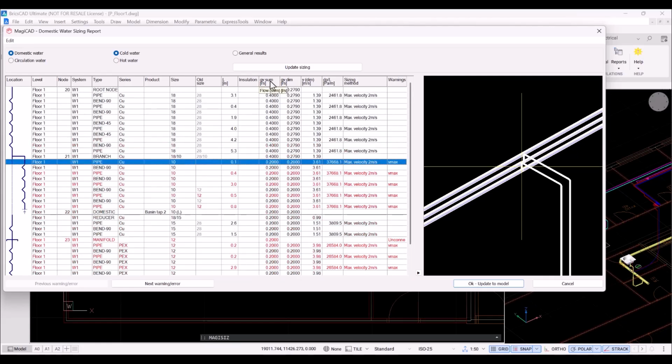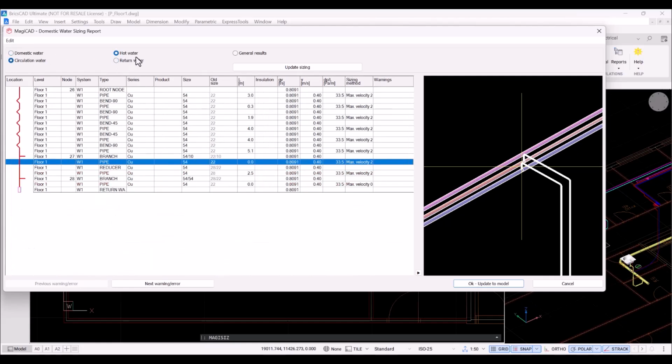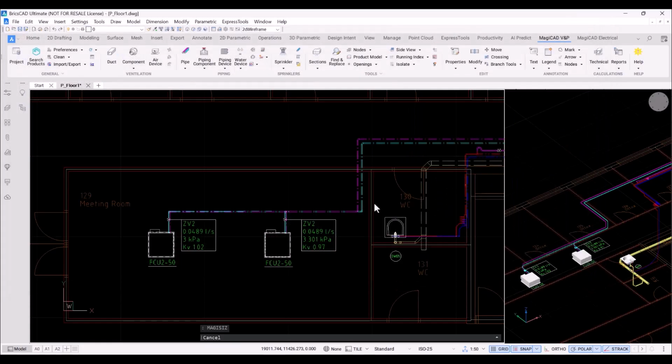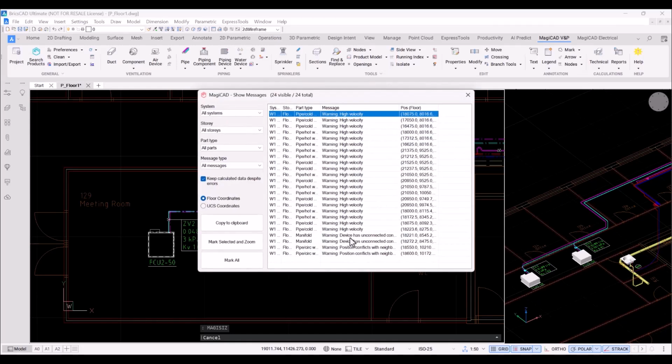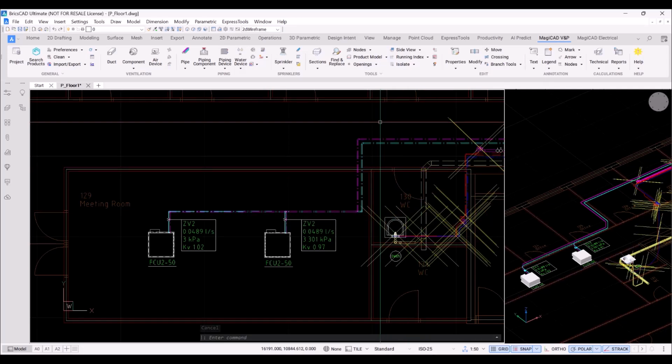In addition to that, we've got cold, hot water, and circulation water network as well, with the same information, the total flow rate from all the appliances and the calculated dimensional flow. Update to the model now pushes again the sizes to the network, and the warnings are again highlighted here with these yellow crosses.